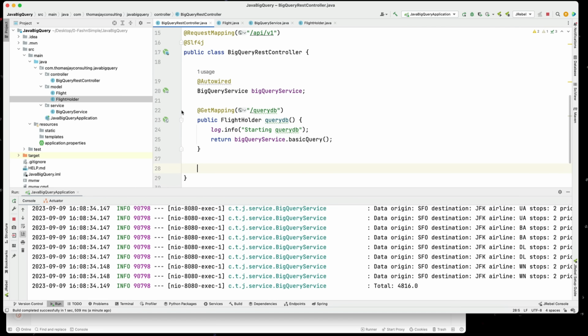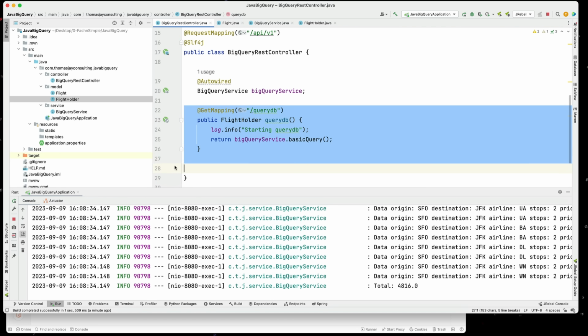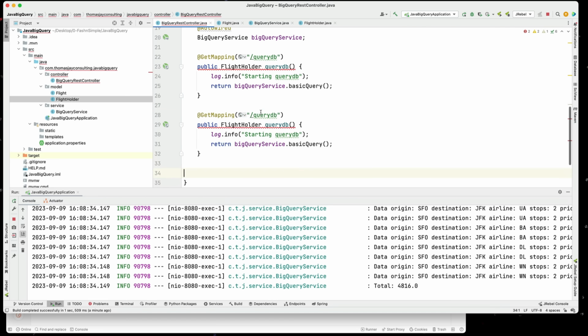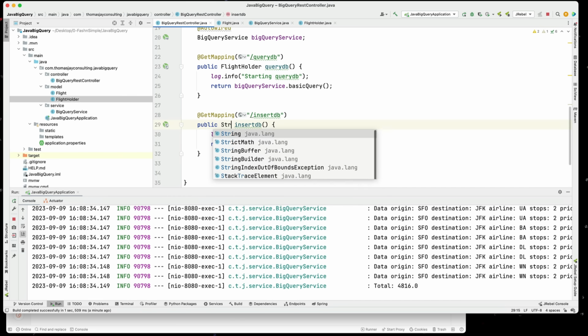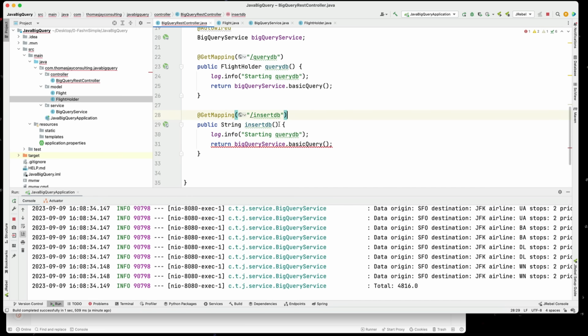So I'm going to make this very, very simple. For time, I'm just literally going to copy this. And we're going to call it insert DB.